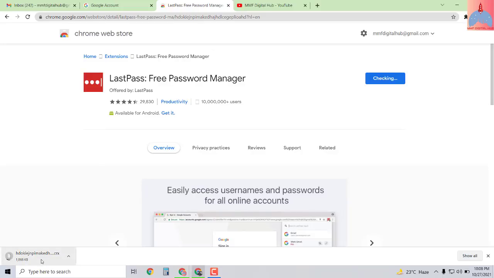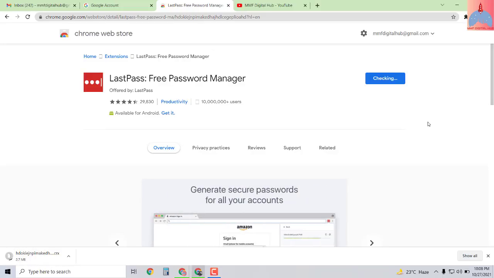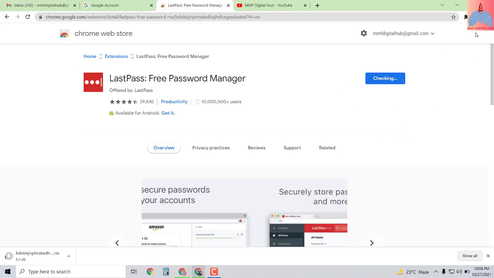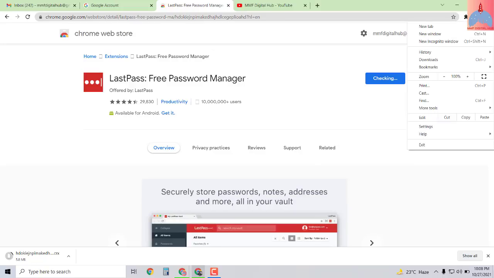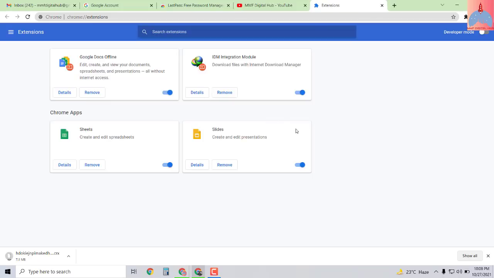Here you can see the extension is getting downloaded into your system. Once it's downloading, you can go to your extension page: go to your Google Chrome settings, click on More tools. This one is the extension option, click on it.